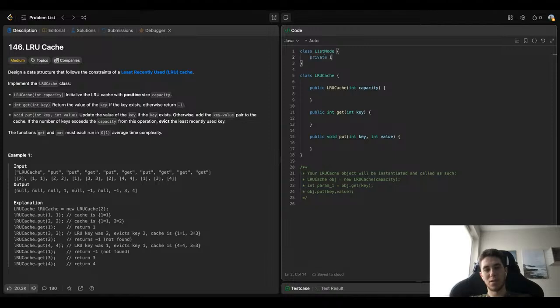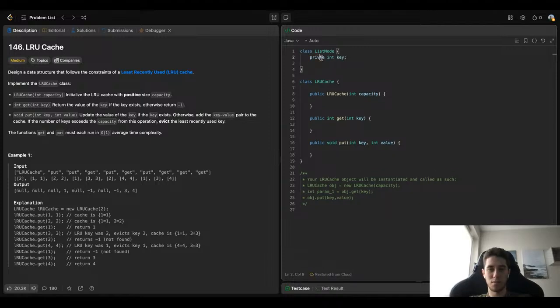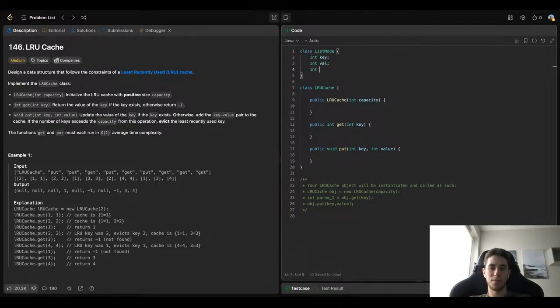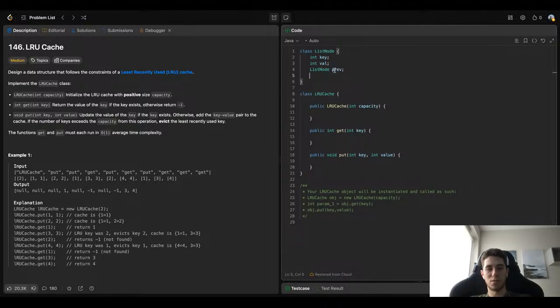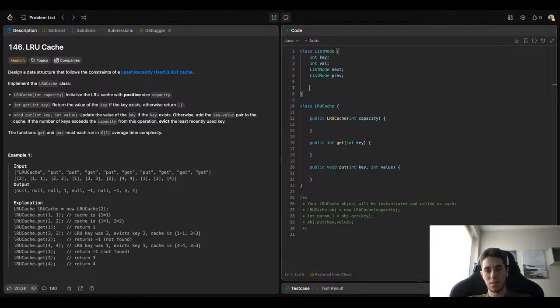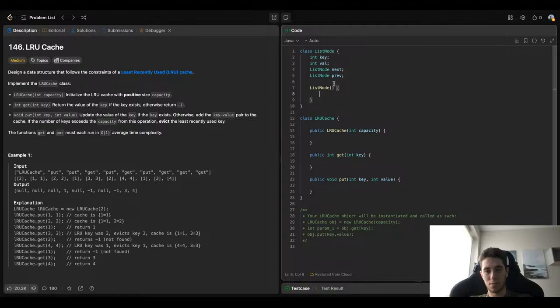And we will have here key, value, a pointer to the next element, and for previous, and some constructor for key and value.